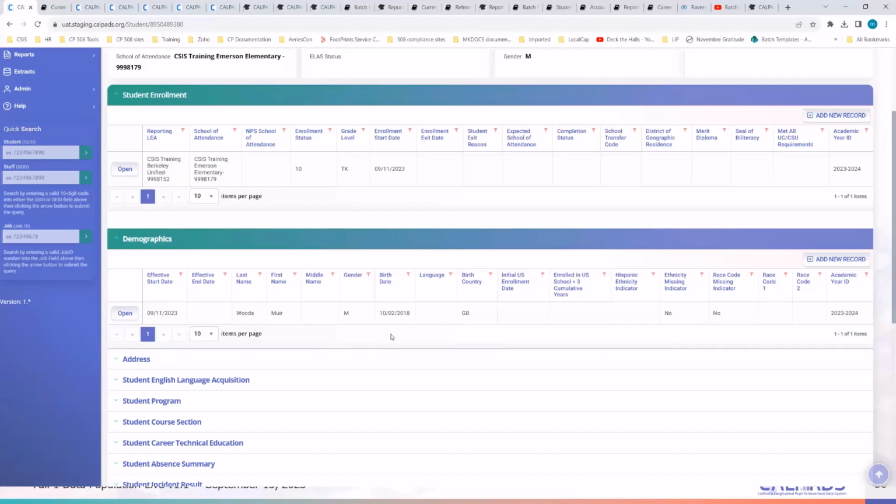Again, here's another thing. When you submit your enrollments 9/11 and you create your demographic record, always make sure that the effective start date matches the enrollment start date.